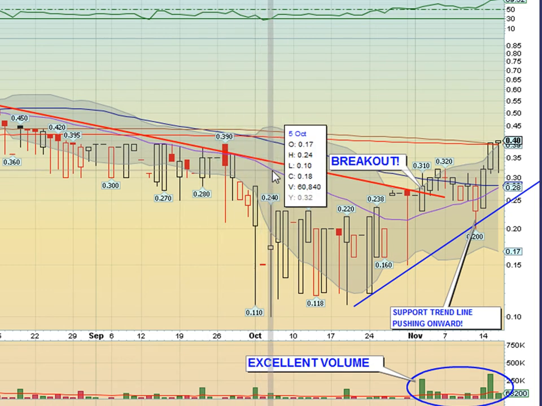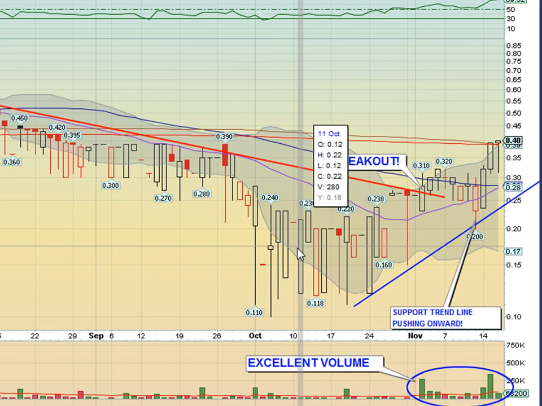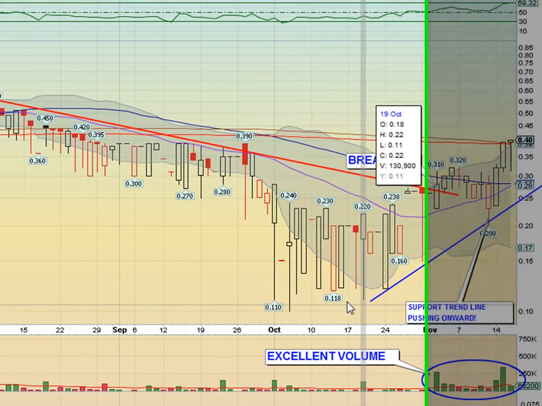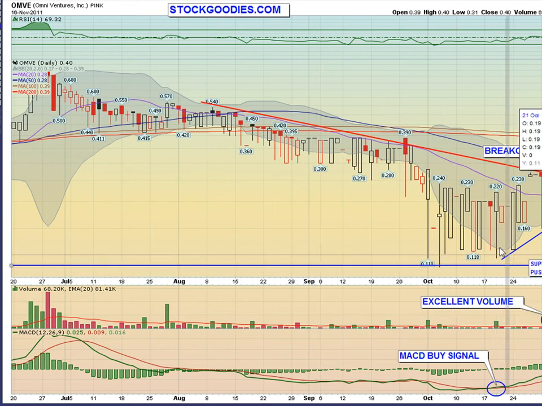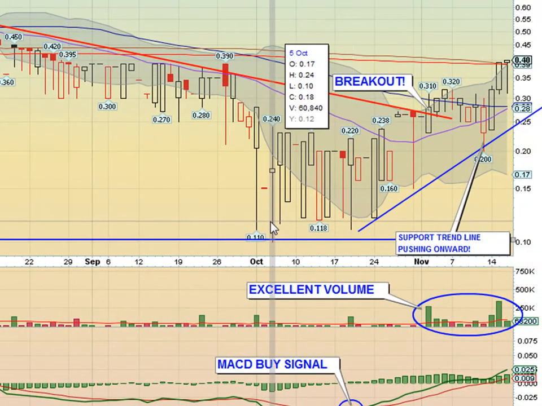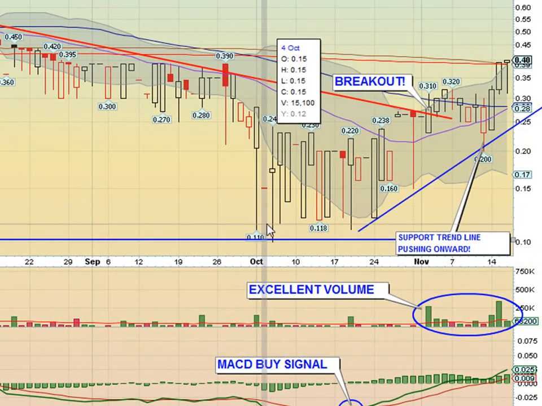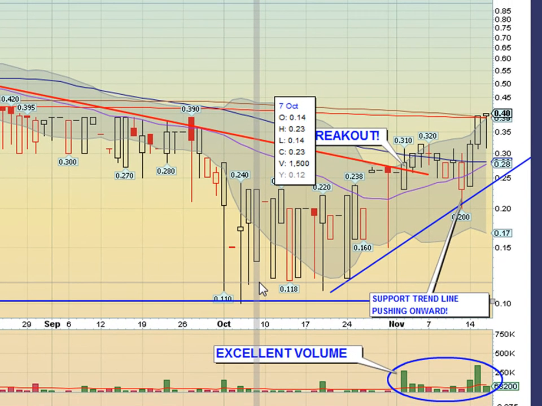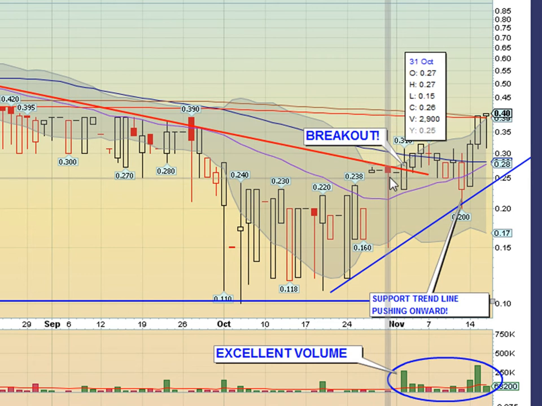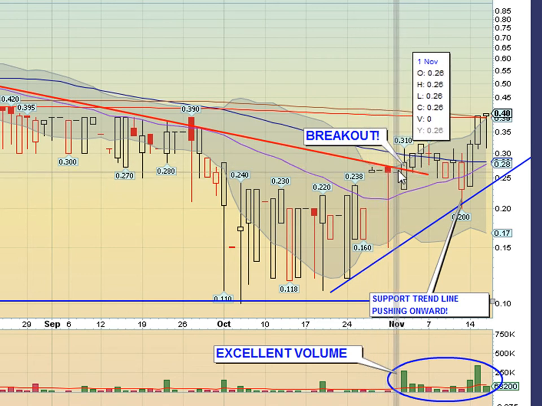So we can see that we dropped well below our trend resistance line right around the beginning of October, and we built up some nice support here right around 11 cents. So let's put a support line in here right around the 10-11 cent area, 12 cent area. You can see that we're trading along this level for quite a long period of time. The support was holding.